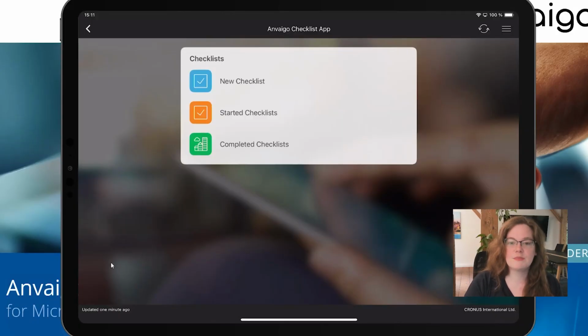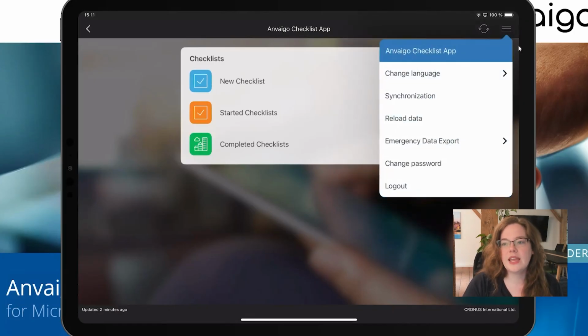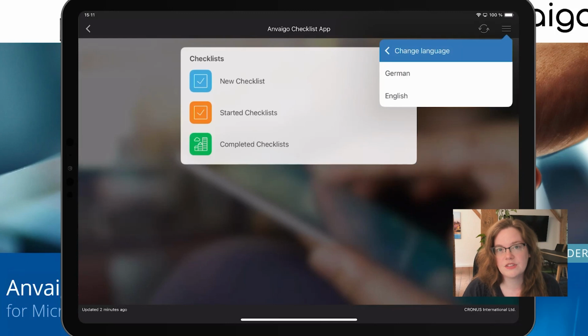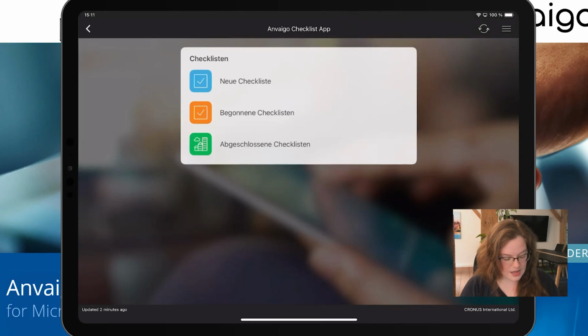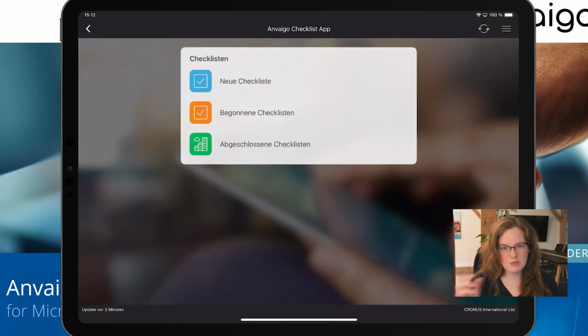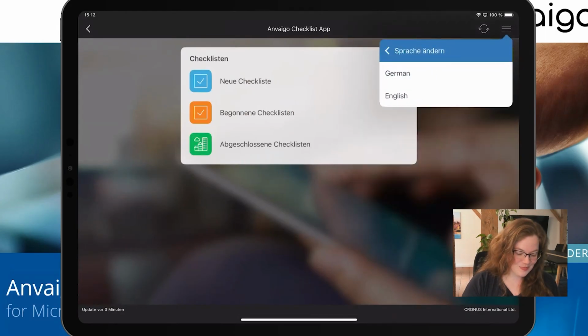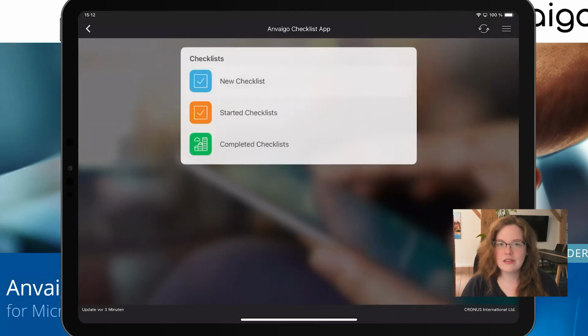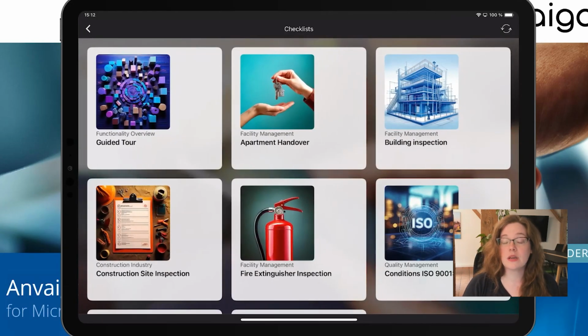So I have my checklist app in front of me and I've already logged in. You can see my main screen. What I really want to look at today is our little burger menu up here. I have the ability to right away, with that AI integration, change the entire language of my app. Here I have German and English set up on my side, so I can go right away and say, okay, my technician that I'm working with today, that's their preferred working language. They can very easily set everything to German so that they understand the checklist that they're going to be working with. For my purposes, I'm going to stick to English today. And as quickly as that, everything is back in the language that I'm preferring to work with.